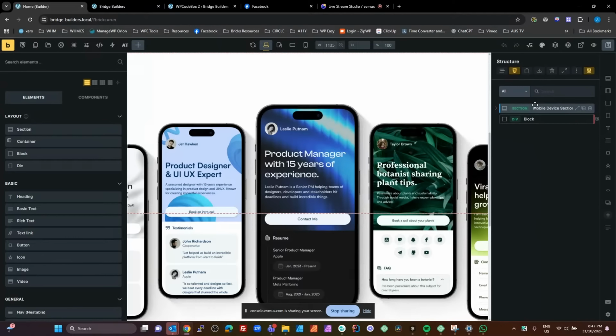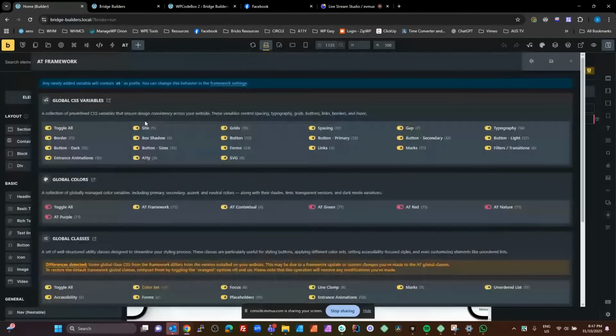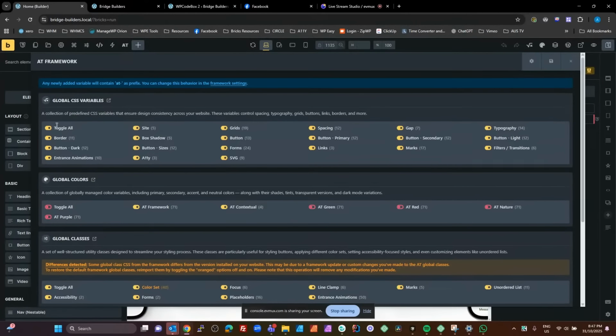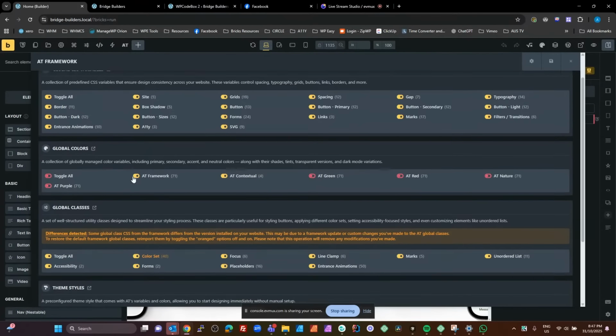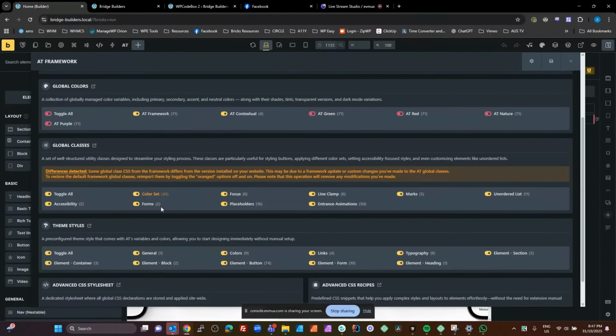Indeed. Yeah, so effectively, one of the releases that Maxime did was in this AT menu up here. You include the AT framework, and all you do is check all the boxes, the tick boxes, for what parts of the framework that you want to bring in. And we just got a bunch of global CSS variables, a couple of color palettes, some global classes. There's not a lot of those. This is not a heavily utility-based framework. It's mostly just a preset of variables ready to go, to get you started.